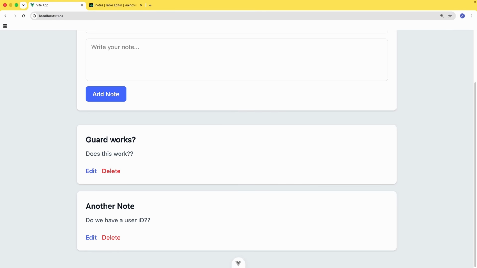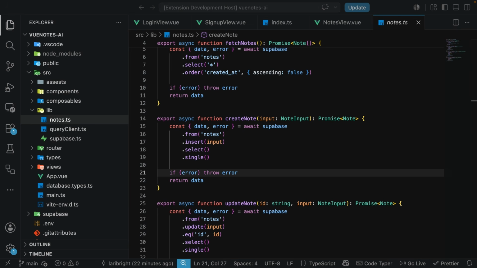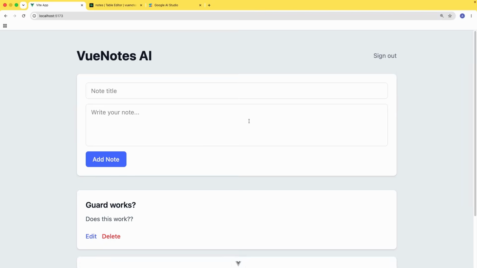The next step of our application is for us to work on our AI to be able to summarize the note and also help us to auto generate the tag with Gemini AI. All right, so we're going to work on our AI summary, and we're also going to work on auto tagging making use of Gemini AI. All right, so let's come over to the documentation.